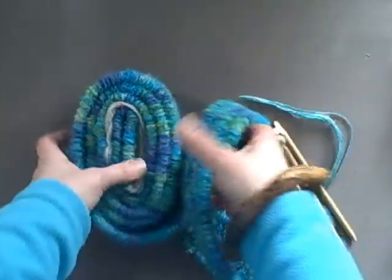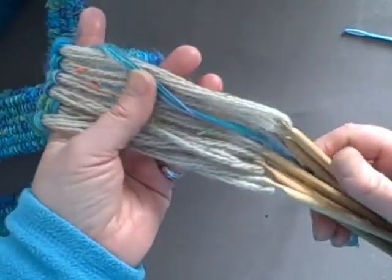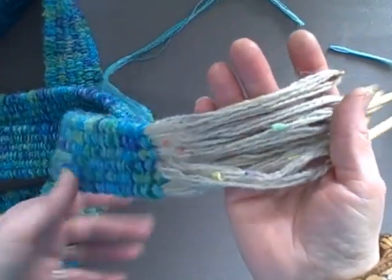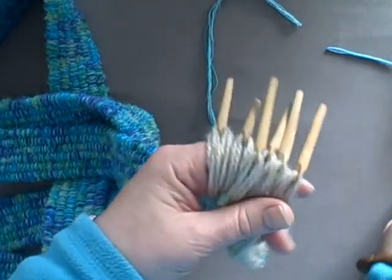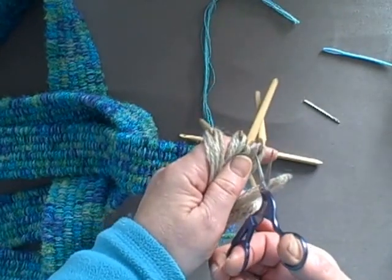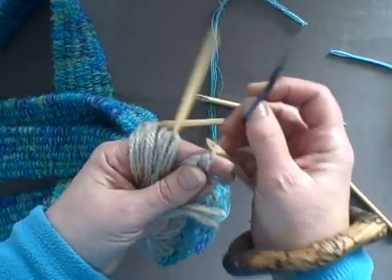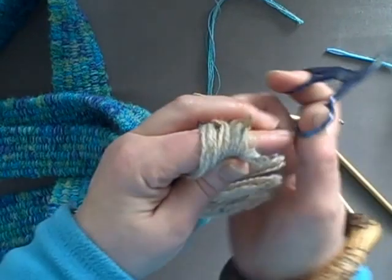Here we have the 78-inch woven strip with about six inches at one end. I haven't cut the ends off the weaving sticks yet — I'll show you how to weave in the ends to cleanly finish the woven strip. To do that, you snip the warp strands right at the weaving stick and drop them down, because you're done with them for now.